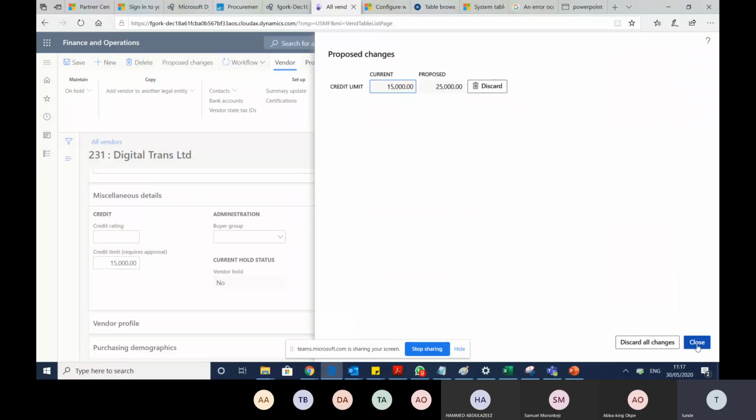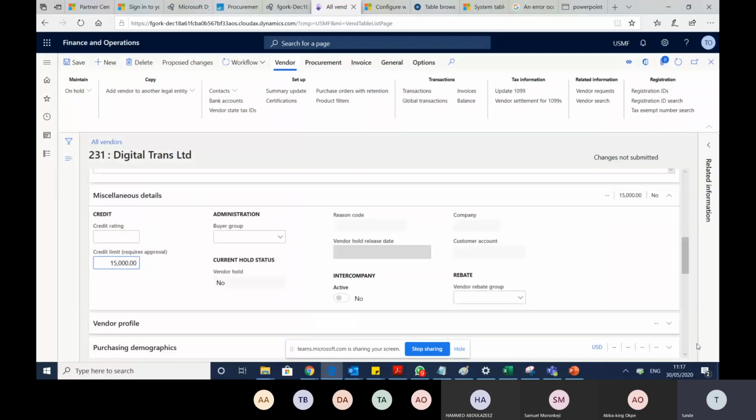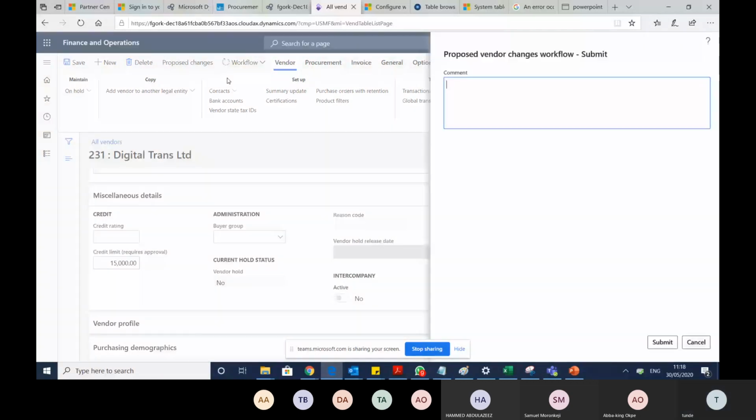So I close it and I say yes. Let it go for approval. That's fine. Okay. At this point, if I save it, it's still saying 15,000 because it hasn't gone through the workflow. So now let's go for the workflow, see how this works. So I'm going to go workflow and I'm going to submit that to the workflow.